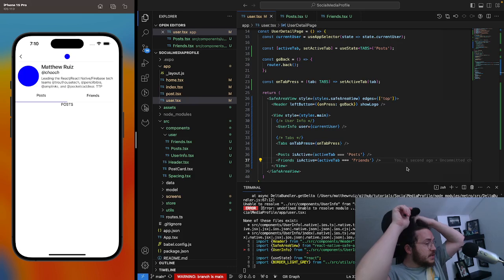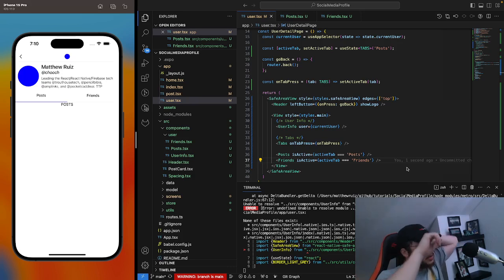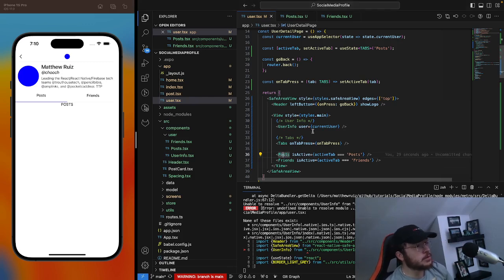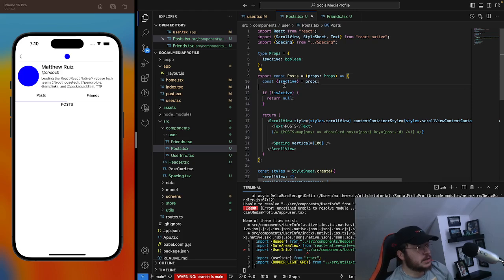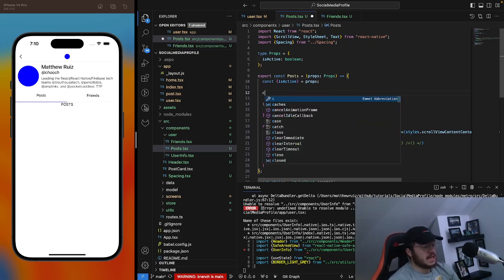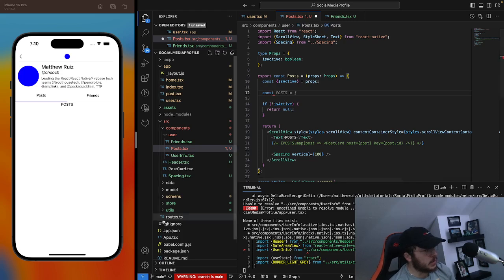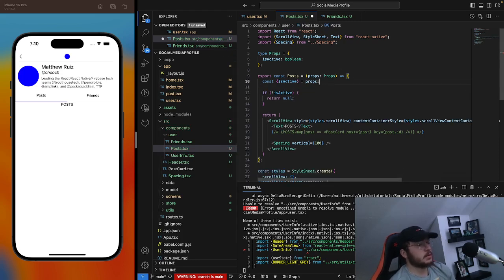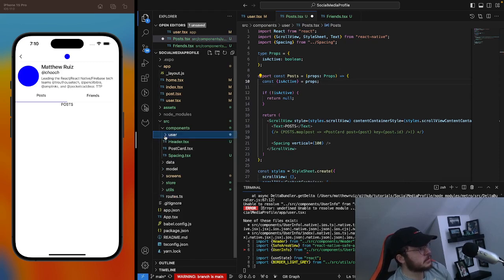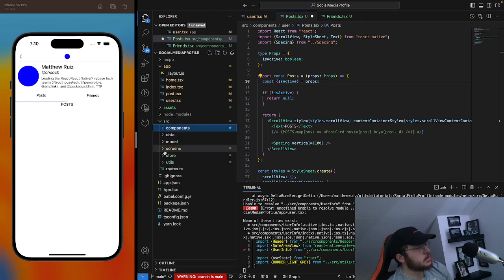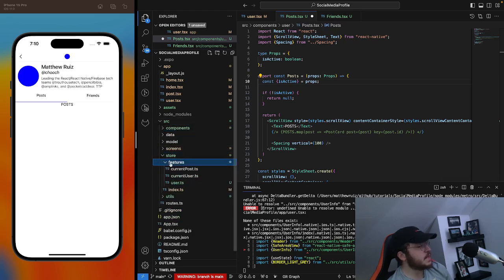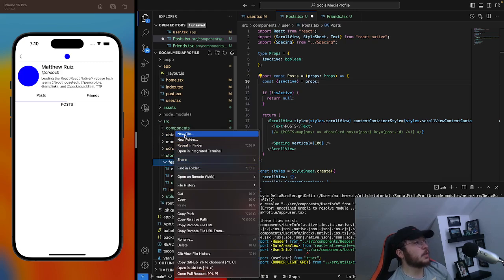So what we need to do here is find the posts for the user. Right, so above here, we're going to access all the posts from Redux. That's not what we want. We don't have a post dump, do we? No, so let's go ahead and do that. Features. Yeah, we don't have a, we're gonna populate Redux here.